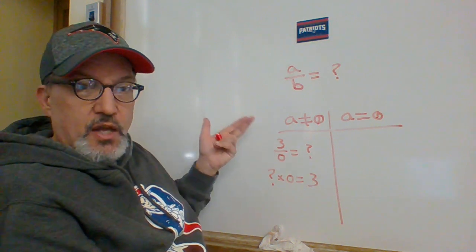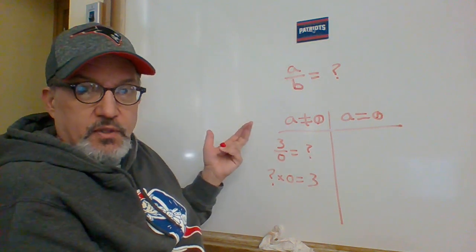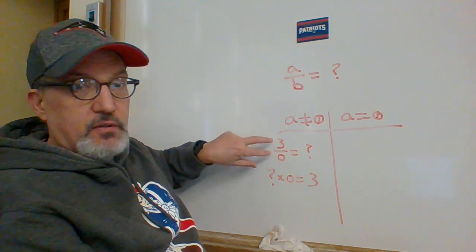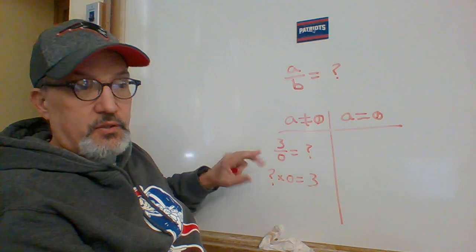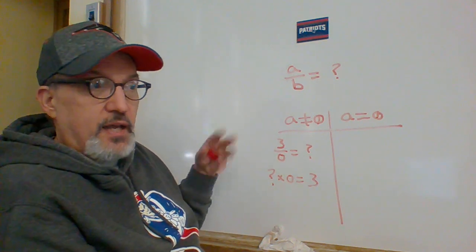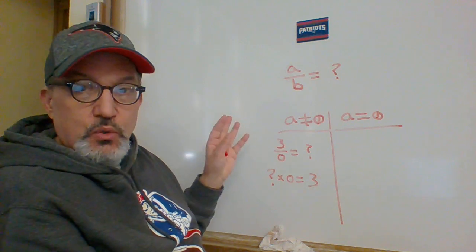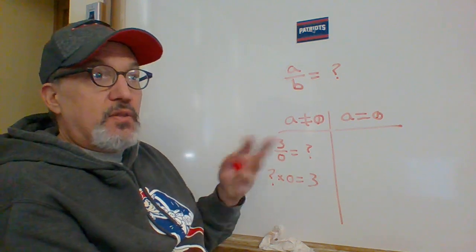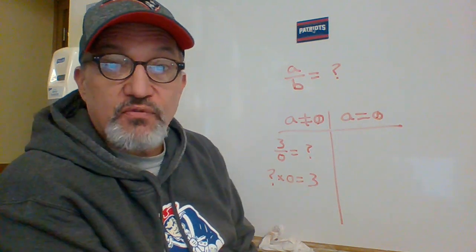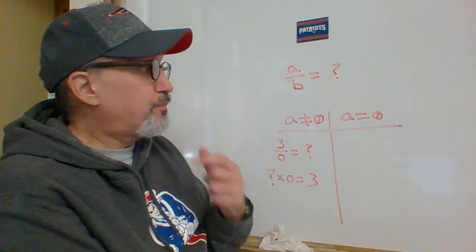Mathematicians say that it's undefined. That's a fancy way of saying it's not a number. And we have to make sure that students realize that 3 over 0 is not 0. It's something different than that. It's a non-number. It's an undefined, something you can't do, you can't have it. And this applies, as far as I know, throughout all of mathematics, no matter how sophisticated one gets.